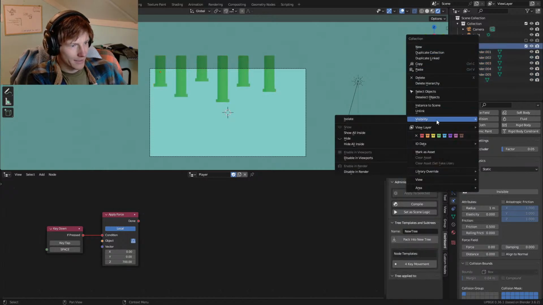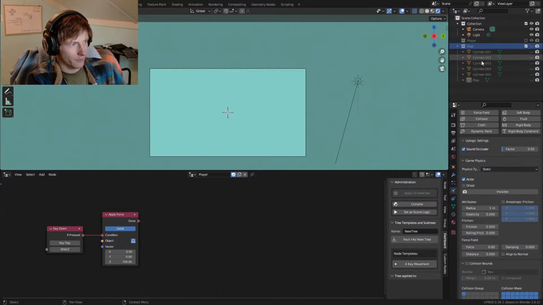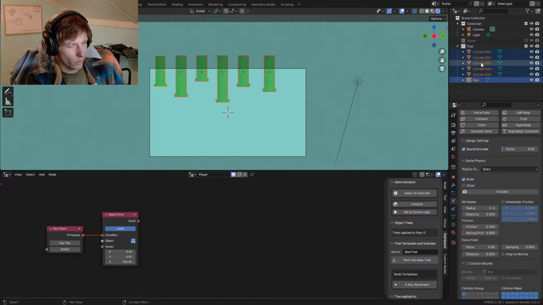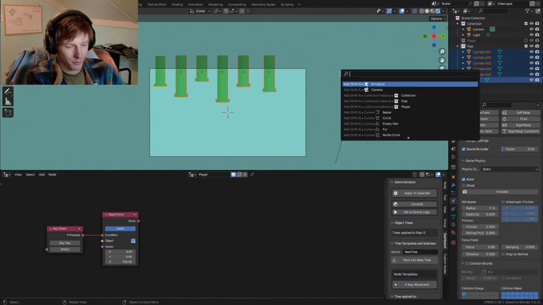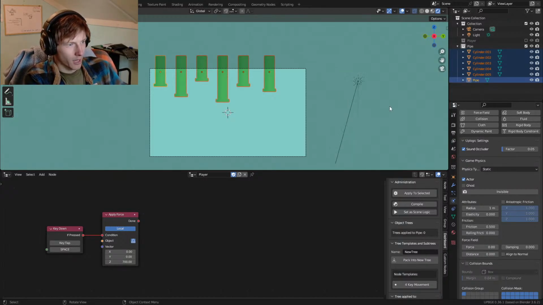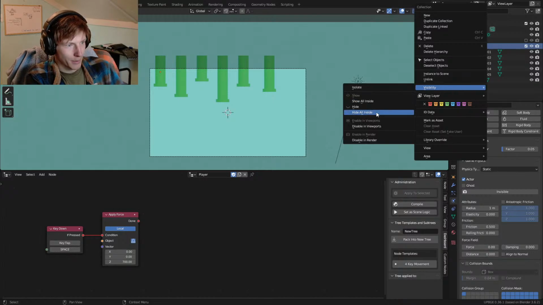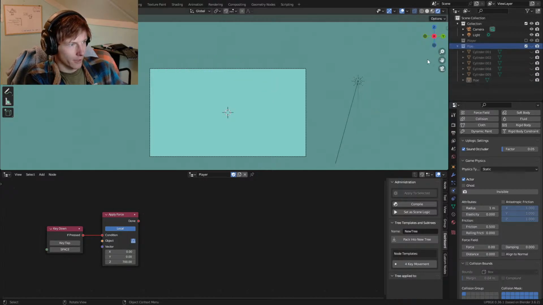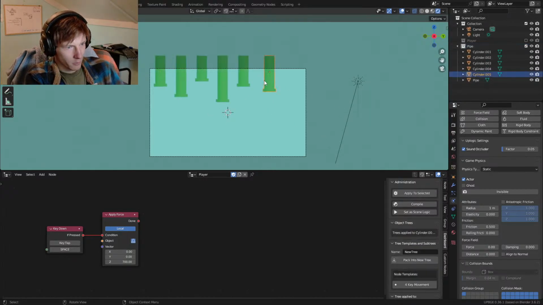So let's take this and do visibility. And we just want to hide all inside for now. No, not yet. We want to copy these physics first. So I just wanted to put this on actor mostly. All right, so let's take this and we're just going to do F3 and copy. And I just want to copy these physics properties. So now all these objects are the same as far as physics go. And then we're going to hide all these objects. So, actually, one more thing before we hide them.